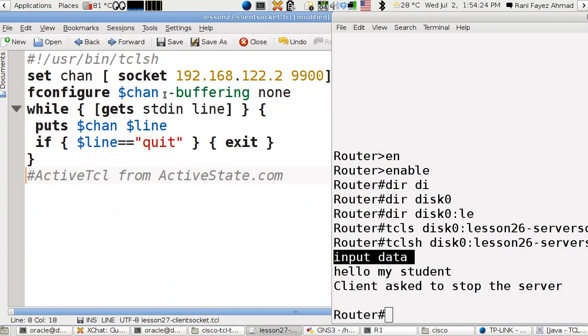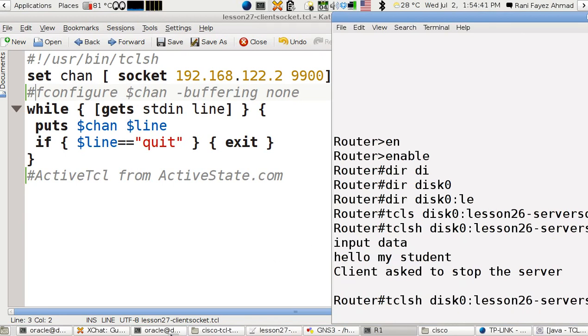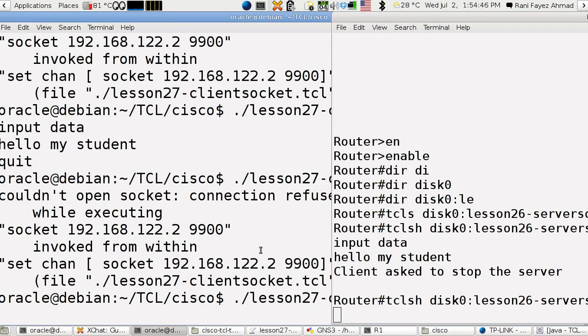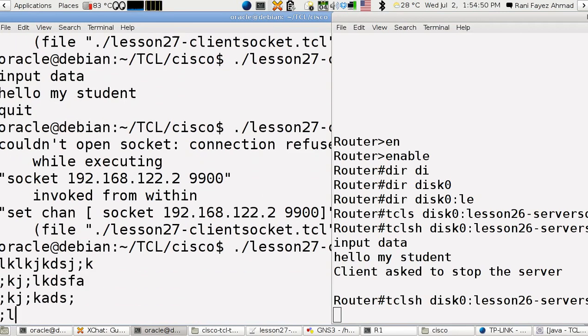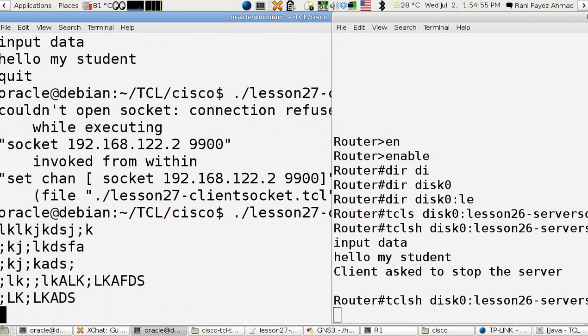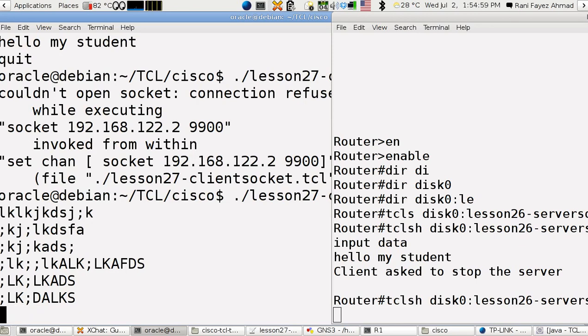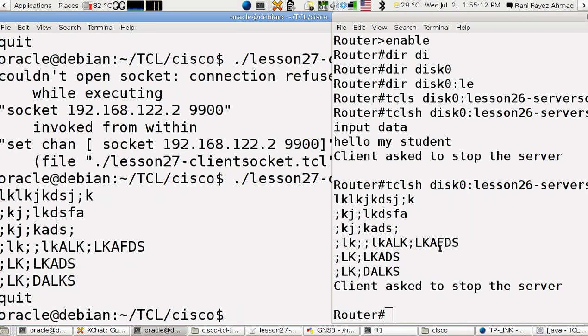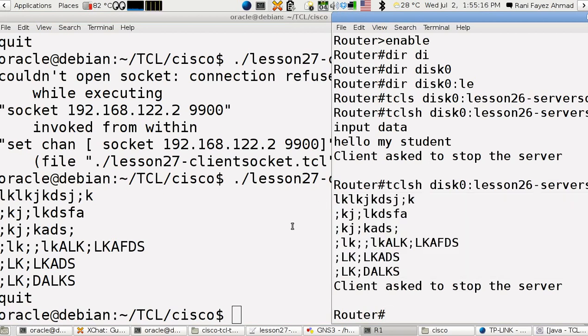Now I want to explain more about the buffering. Let me simply not put anything, not configure the channel anymore, and run the server here, and also run the script. So let me write things here. It will keep writing them, but the server is still collecting them all. Now if I type quit, you'll understand that the server is really reading those lines that I've added here, but it's holding them until I type quit. So if I type quit, you see, bang, they are there. So this is what buffering does. It holds the data before I put them out to the output, to the STD out.